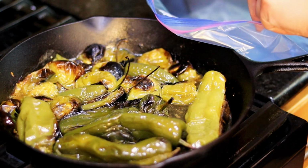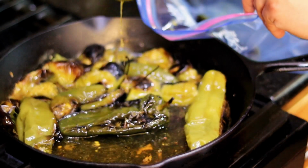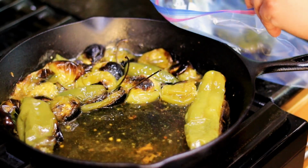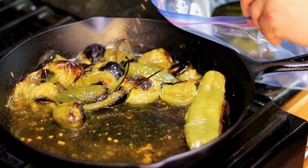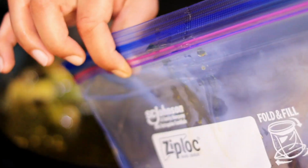Once they're done, we can go ahead and remove them from the oven, and I'm going to take the Anaheim peppers and the poblano peppers and put them in a Ziploc bag. I'm going to skin them later, getting off all the charred bits before we blend this into the verde sauce.